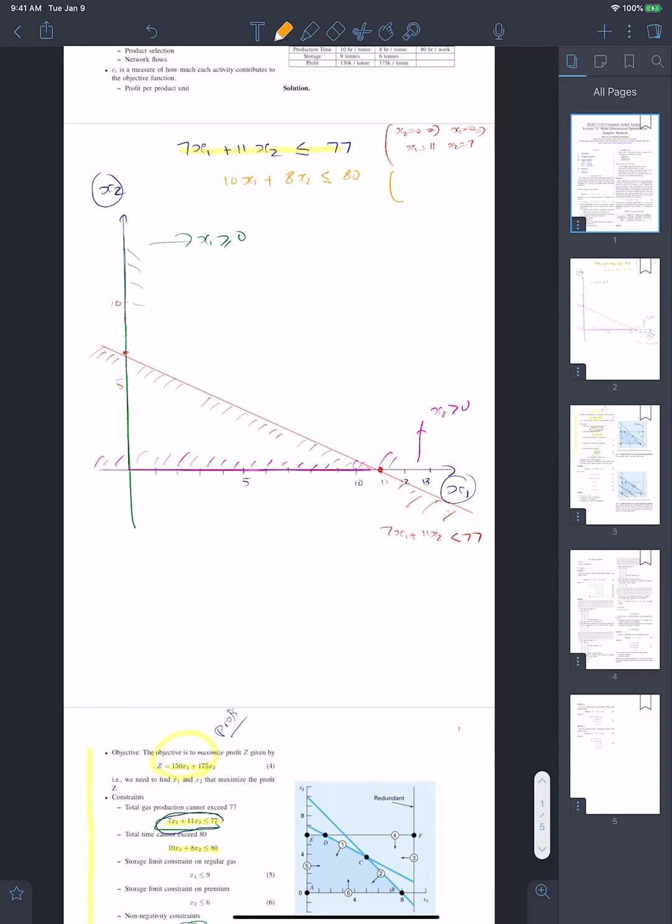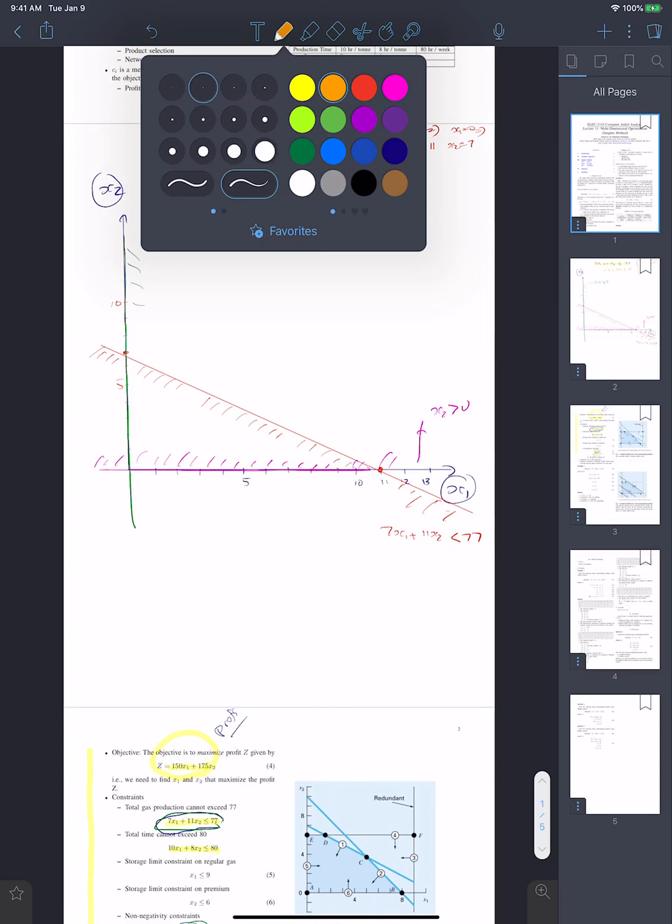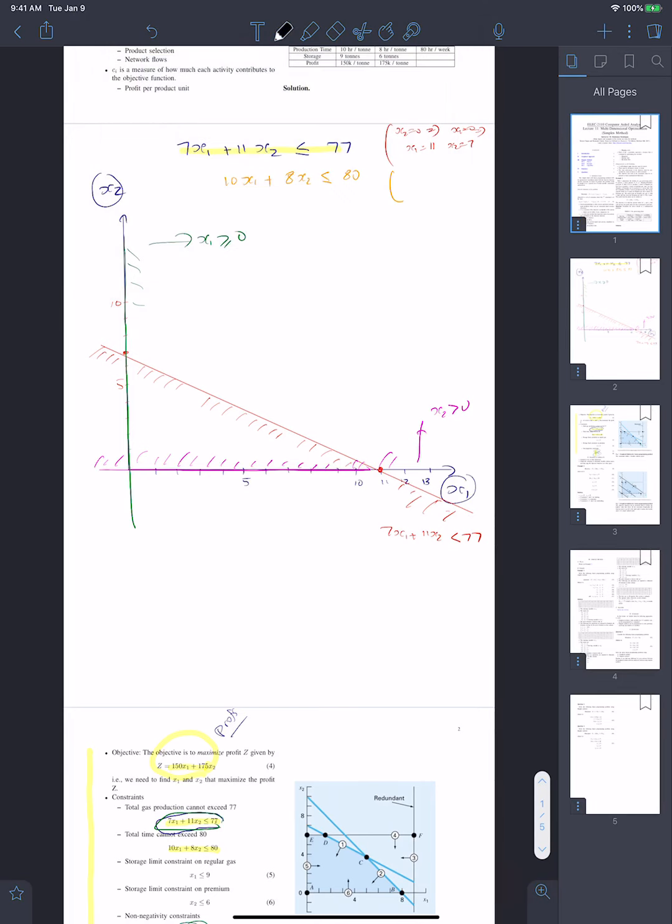So when x2 is 0, x1 is 8. Okay, x1 is equal to 8. When x1 is 0, x2 is equal to 10. These are the two points. So 8 is here, and then 10 is here. So let me connect them.